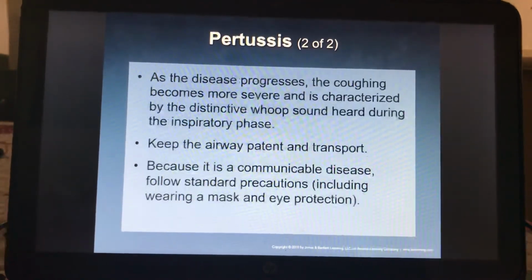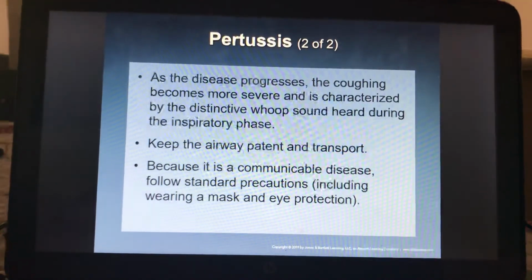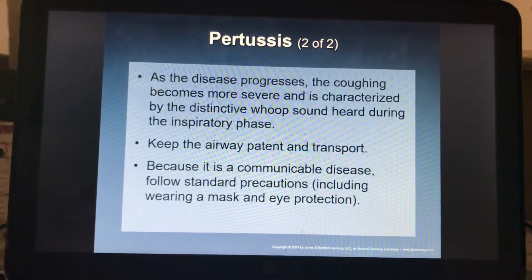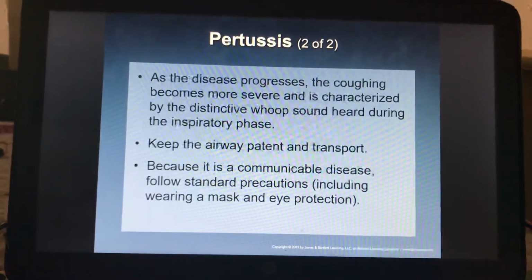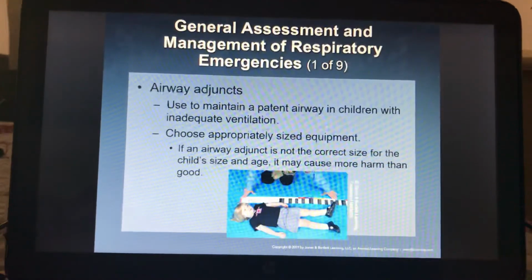So usually it's known as a progressive cough. As far as when they cough, it's just kind of a whoop. I don't know how else to do it, but it does sound like a whoop. I have heard it before. It sounds actually uncanny like a whoop. So I picked up a kid with it before.